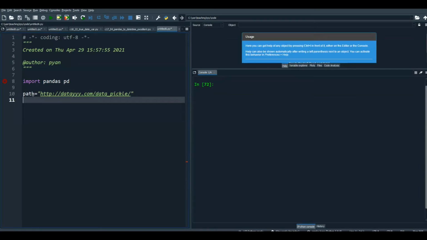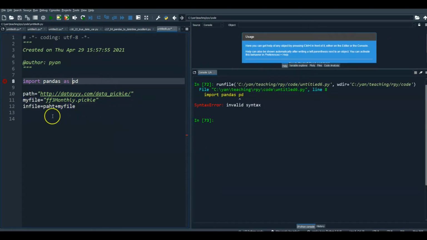My file equals ff3Monthly.pickle, and our next task is about how to generate this one. In file, it's path plus my file. Let's run it to see.